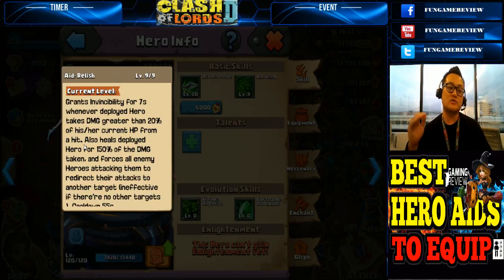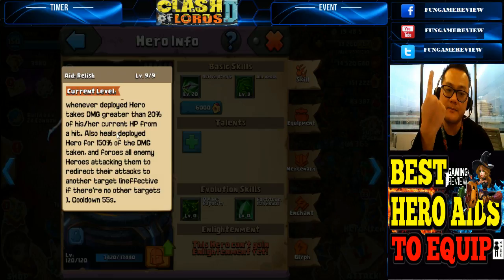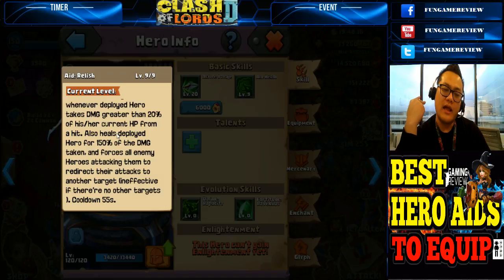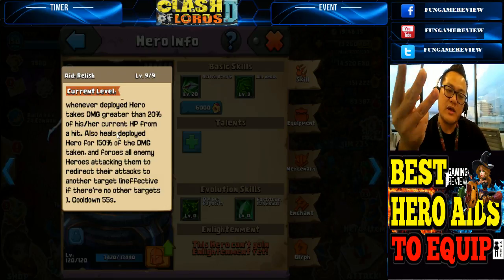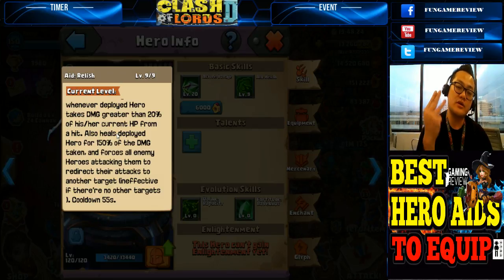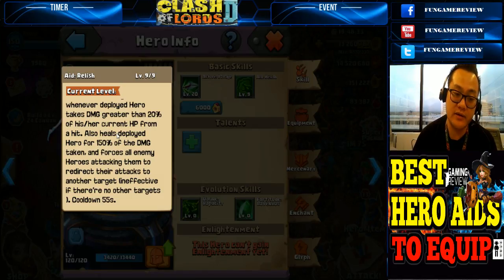And on top of that, it also heals the deployed hero for 150% of the damage taken. So you're reducing it by 15%. You're reducing the overall attack by 40% when it's skill or divine or attack. And then on top of that, you want to have that invincibility in case, no matter what those two put together, you still pass the 20% HP mark where you get damaged. He will go invincible, and on top of that, he will heal himself.